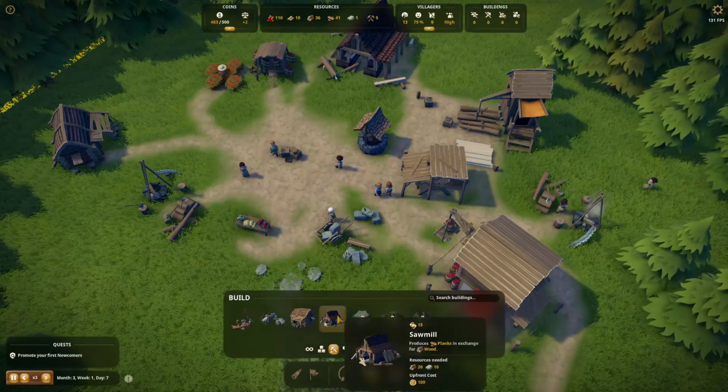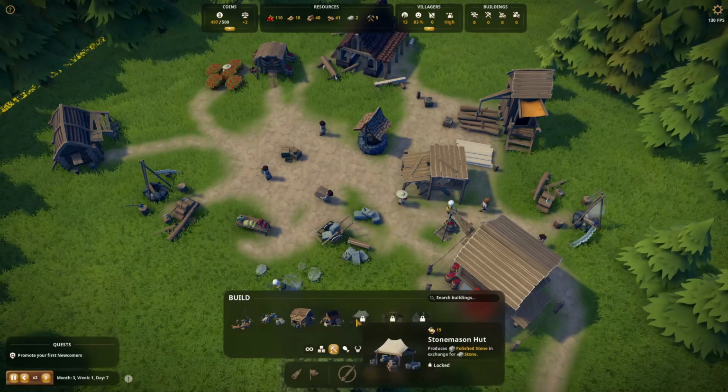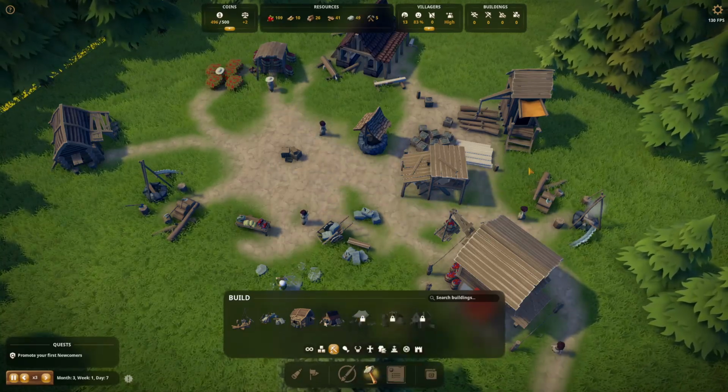And in the meantime, we have a stone cutter camp, which is fine. I don't have the stonemason hut unlocked yet, so that's fine.